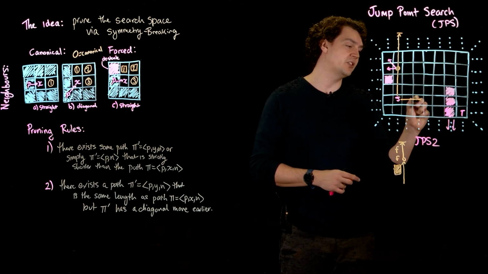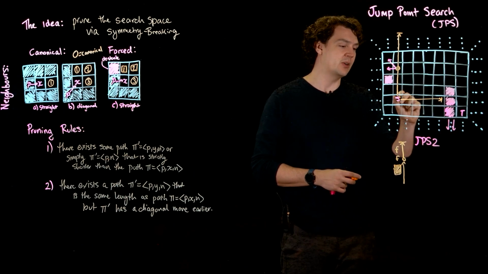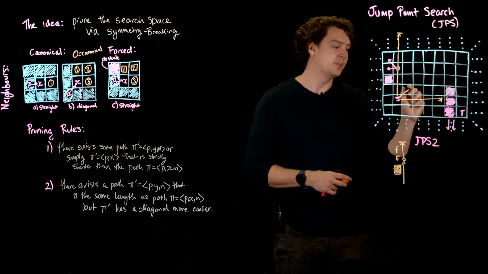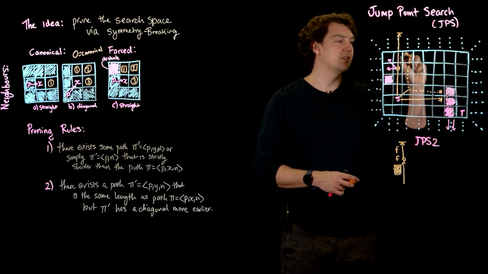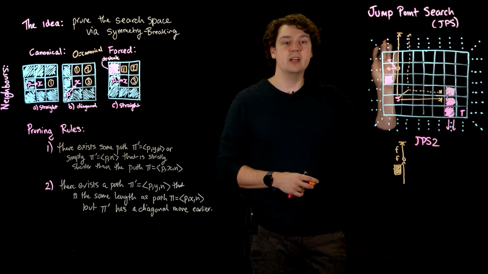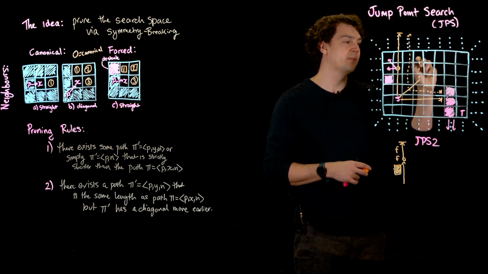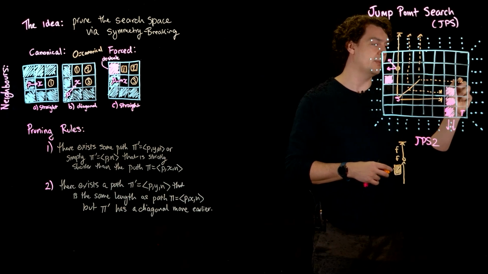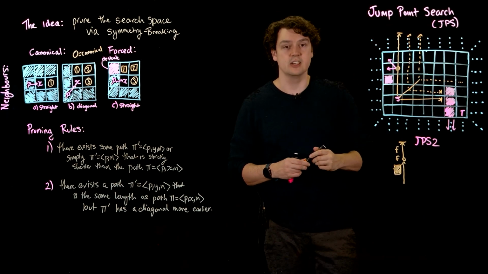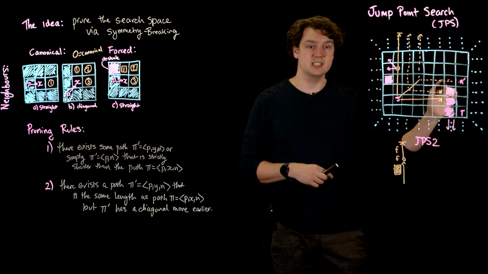Well, maybe I'll do the straights just to make it look a little bit more reasonable, sure. We're going to take one step along the diagonal. We're going to, again, still do our recursive checks in the straight directions. These continue unbounded regardless of how many jump points they find. Then we continue along. We do the same thing. However, this time we do find a jump point here, okay? So this n prime we found before, this still exists.